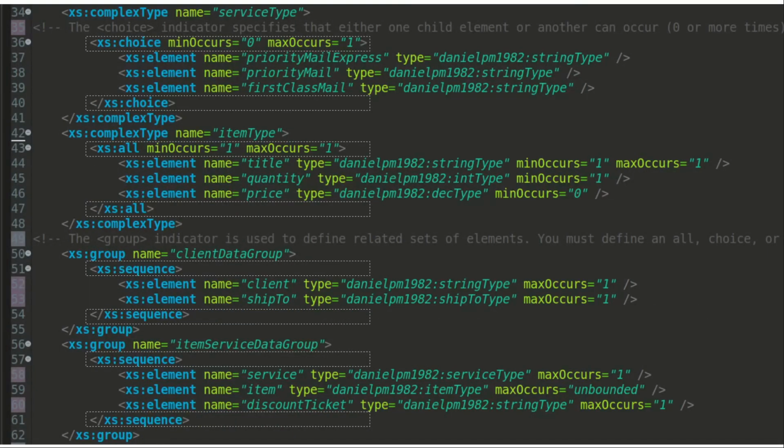So let's jump to the example. Here in the example, we've already mentioned both cases.